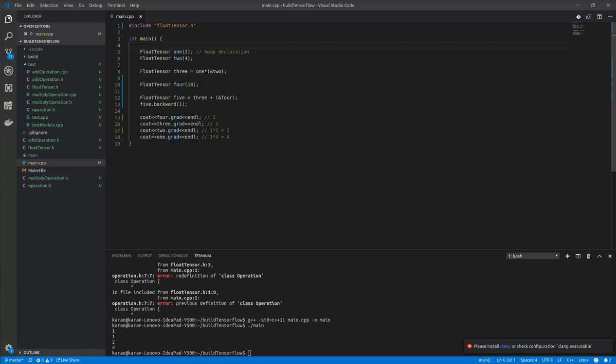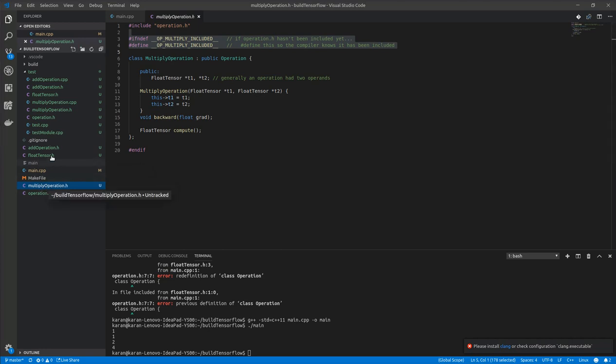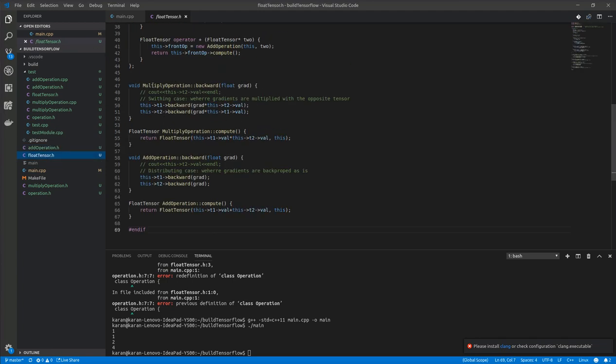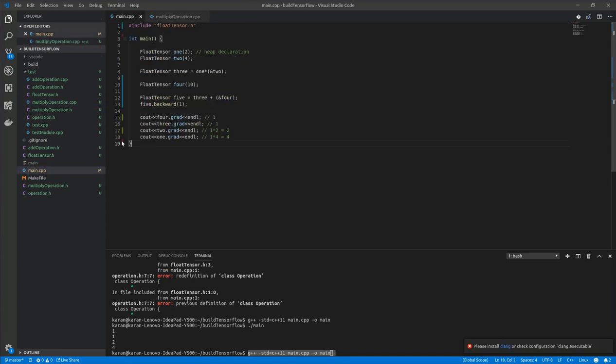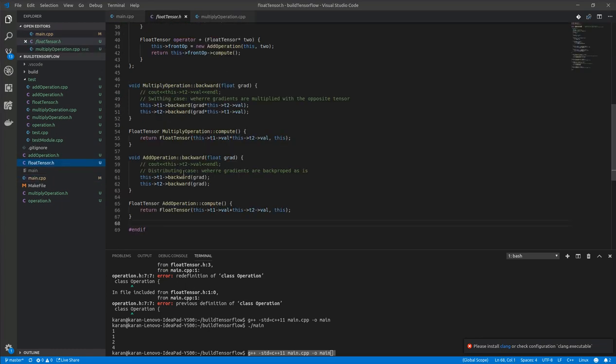But I'm going to tell you a bit of the problem I'm facing right now. What I actually want to do is create separate C++ files for multiply operation and add operation, so that we can remove this ugly code that's not related to float tensor. It's actually related to operations, and put it in different C++ classes. So multiply operation will just get multiply operation and float tensor, and then you just define it. Then I create the binaries of the separate add operation and multiply operation, and then I link these binaries together with the main CPP, and then finally run this. So that'll make it really scalable, and this float tensor file won't grow out of reach.